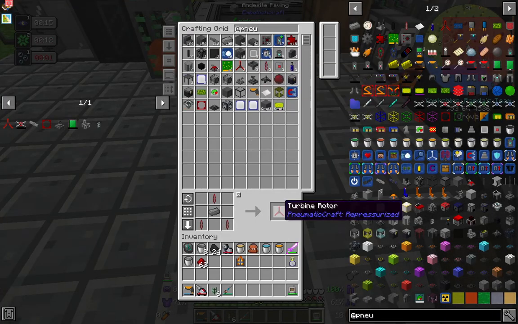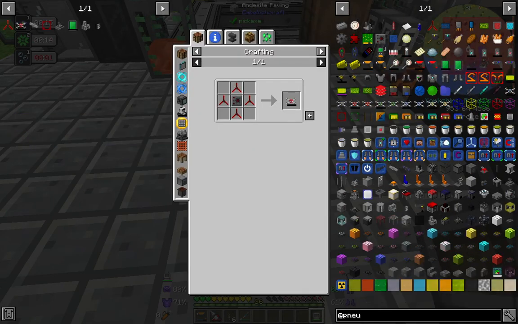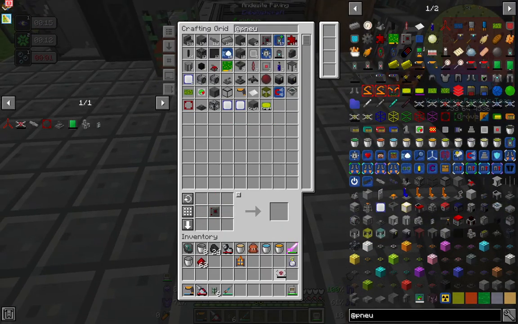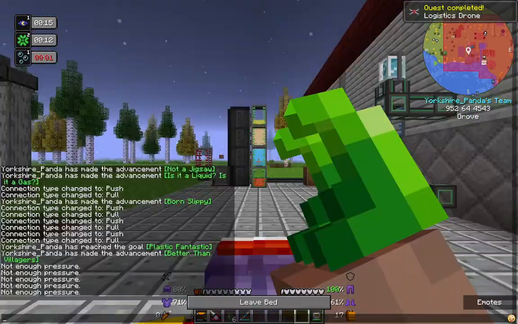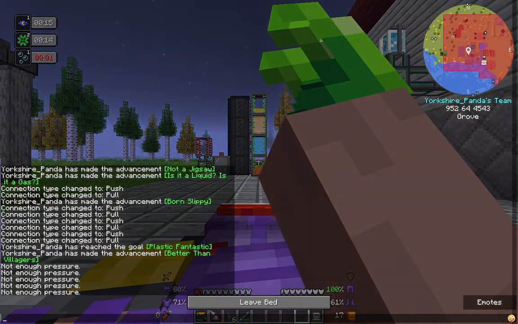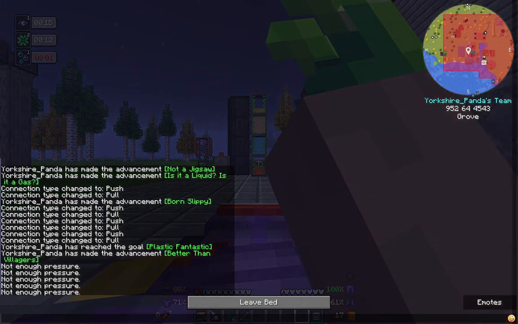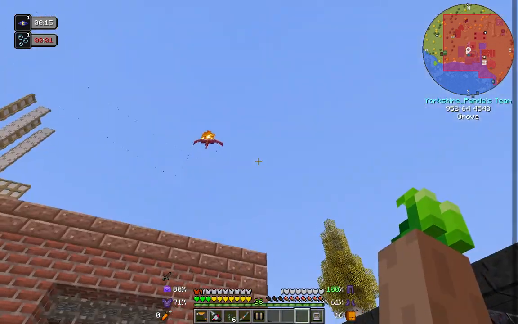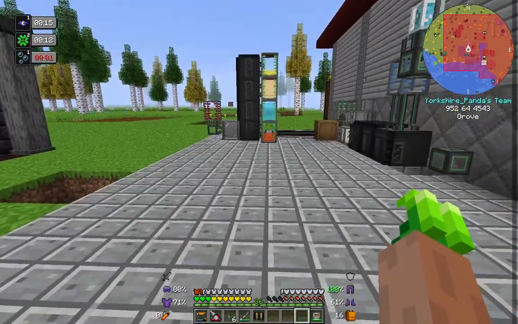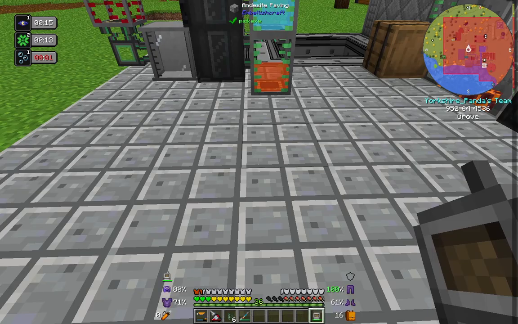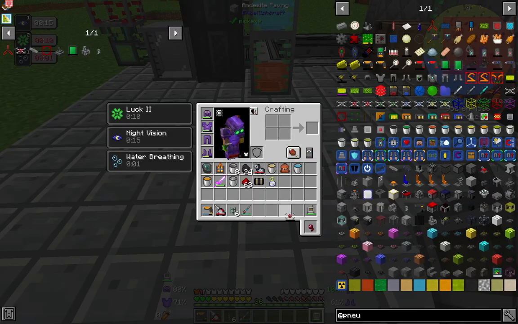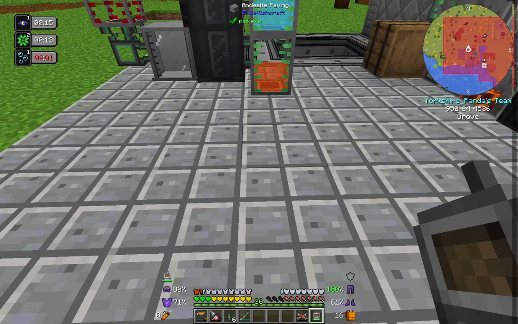We've got one there. Right. We're going to make this, and then we're going to get our sleeping bag and get rid of these stupid phantoms. The only downside to having goggles on and everything is you never know when it's night time until these things come down and swipe at you when you've not slept in 5 days. But there we have a logistics drone.